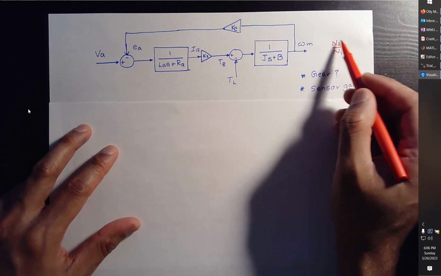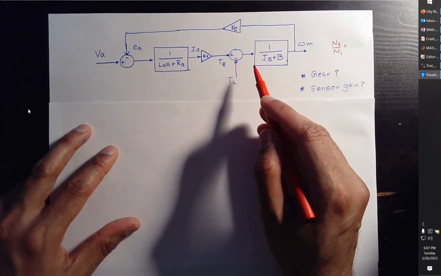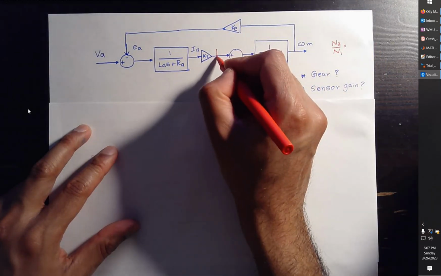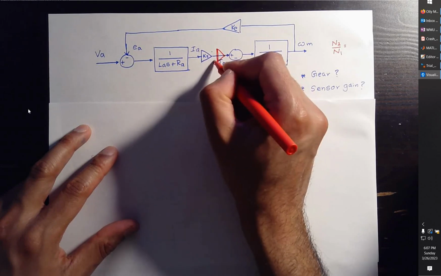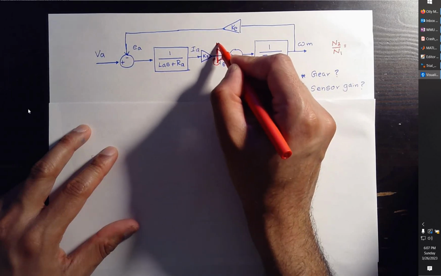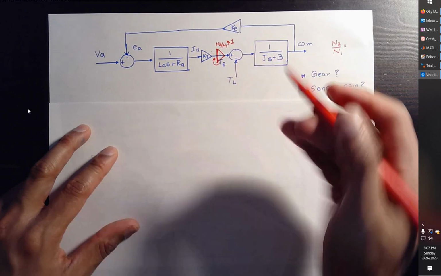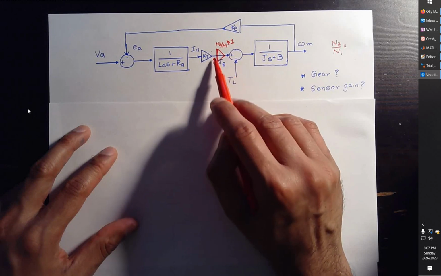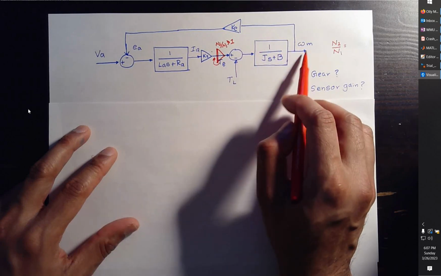So this gear ratio should be placed at least in one place here in our block diagram, right? I hope you figure this out on your own, but if not, this gear ratio would end up right here, because this is where we have our torque. This is our electromagnetic torque, TE, and before we pass it on to the mechanical system, it needs to be amplified by the gear ratio, which is a number that's larger than 1. Each of you has received a parameter that is larger than 1 for your gear ratio. So this would show up in this place and only here, because the rest of the dynamics are described by the mechanical system.